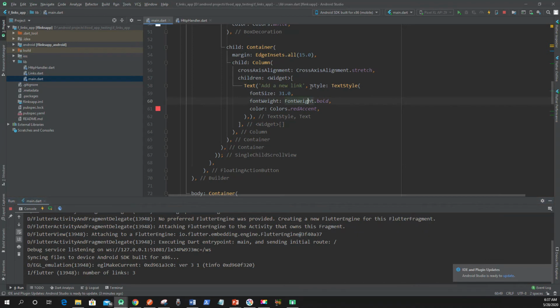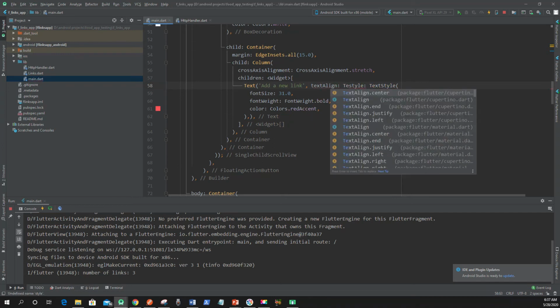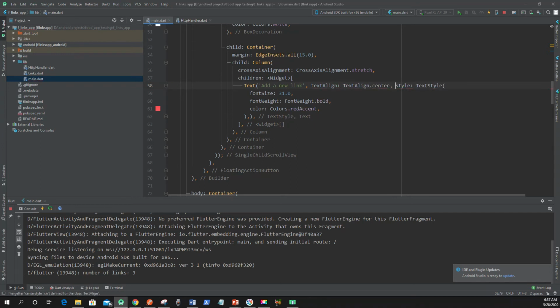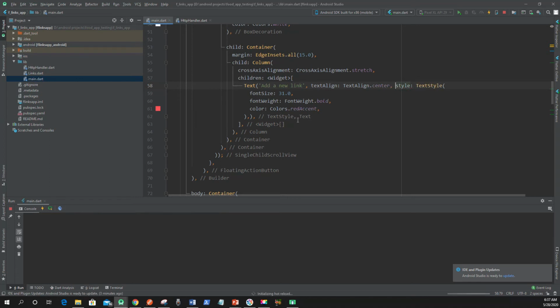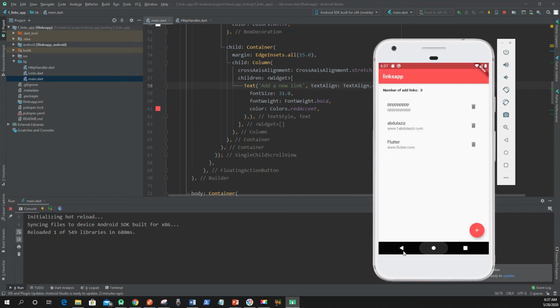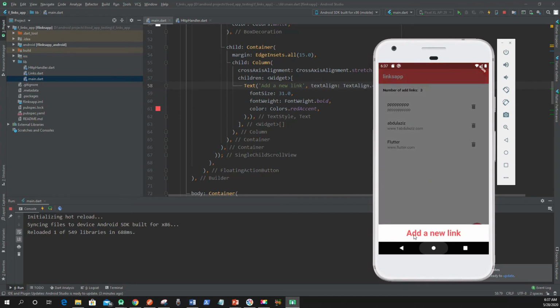All you have to do is come here and type textAlign: TextAlign.center, then add a comma, then hot reload it. Let's see now. Yeah, it's in the center now.